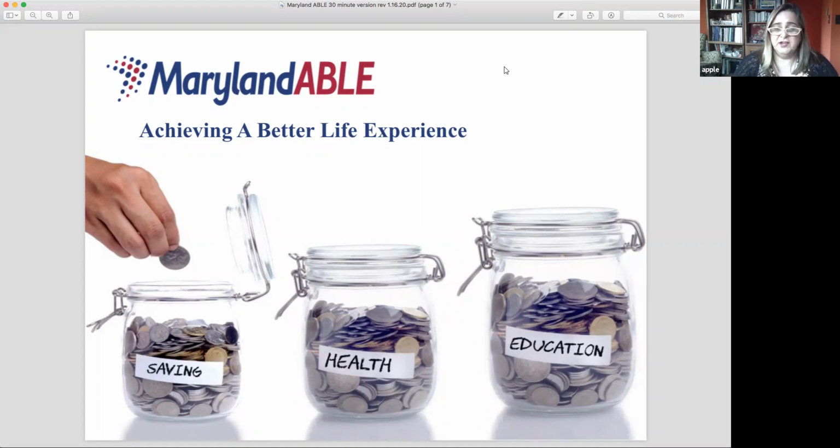And the reason I like to tell you that this is federal legislation is because it gave states here in America the opportunity to open ABLE programs, but it didn't federally mandate that they do that. And it also didn't provide funding in every state. So that's why some states have ABLE programs and some don't. Our legislation was signed into law by Governor Hogan in 2016, and we launched our program in 2017. So some people are still finding out about us, and I expect that some folks on the call today are just hearing about us, while others may know a bit.